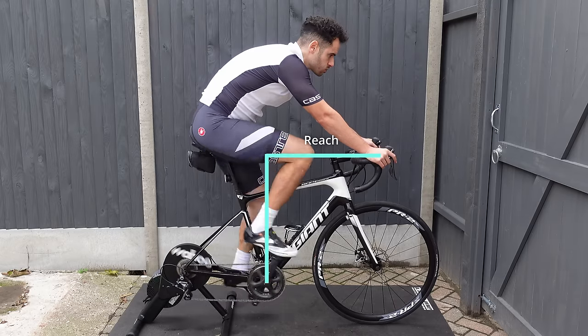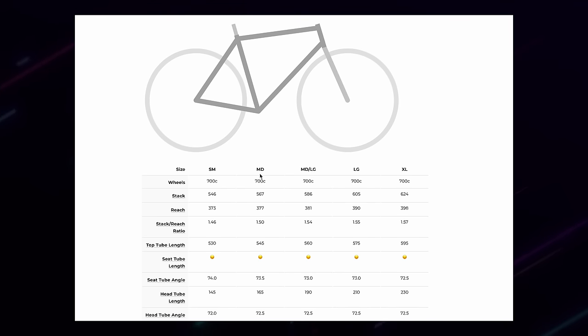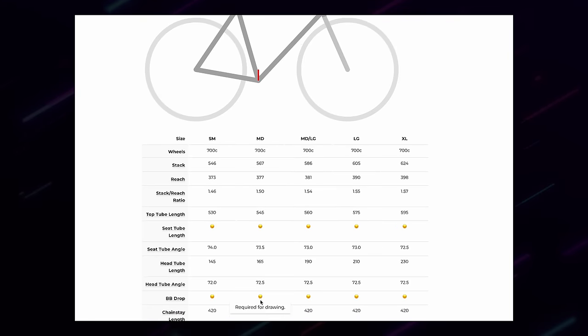This is mainly because my hands don't fall naturally on the hoods. It's not that I feel overstretched, although I may live to regret those words. It's just that I feel like I could be a little bit more compact. Before we dive any deeper, here is the geometry of the bike. It's a Giant Defy Advanced 1, 2016 model in a size medium, which I believe is around a 54 and that's the top tube length. That is what we are working with.